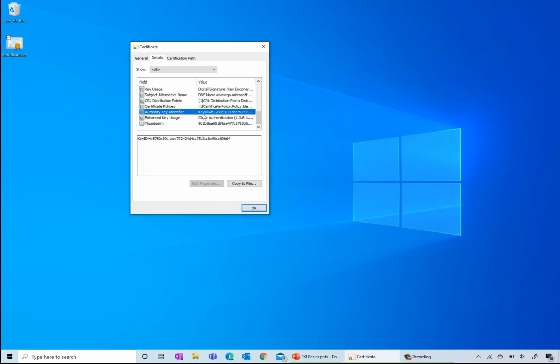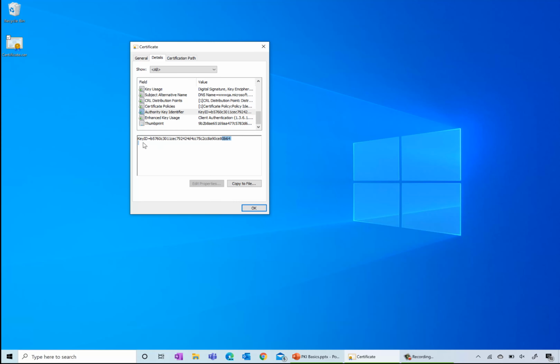Authority key identifier. So this should be the thumbprint of the issuer's public key. So this is just another way of identifying the issuer. So it's a way you can chain build. I don't really have a chain building example here, but let's say you wanted to chain this certificate to the issuing CA certificate, the next cert in the chain. See, this is the authority key identifier, so it's this number right here.